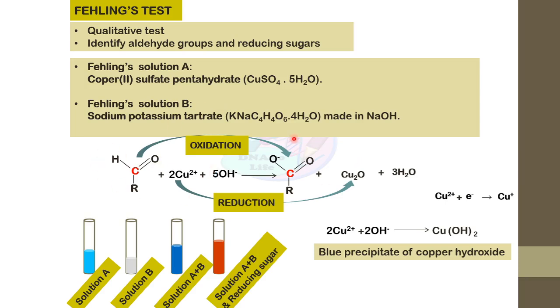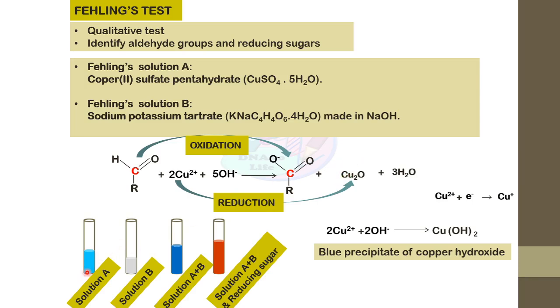So here is the basic reaction. This is the sugar molecule with its aldehyde group. This is getting oxidized to a carboxyl group. Here it is basically a carboxylate ion, and now the copper is reduced and forms copper oxide. Here its oxidation state has changed. This Cu2 plus gained 1 electron and becomes Cu plus, so the oxidation state of copper is plus 1.